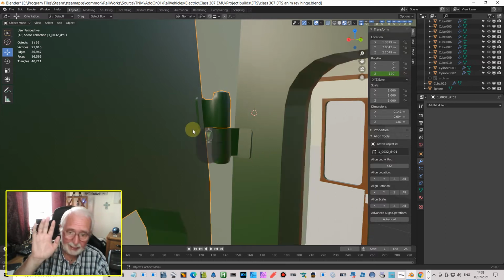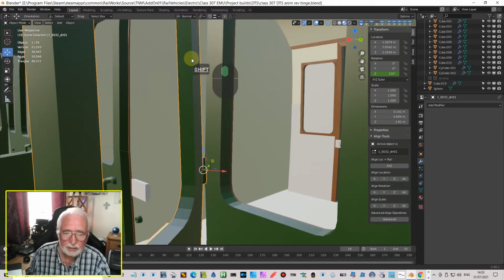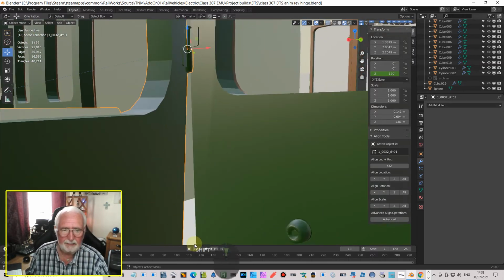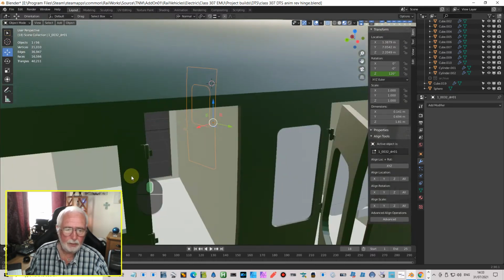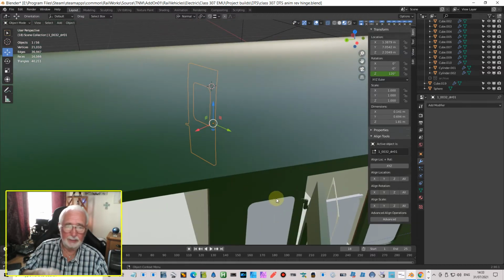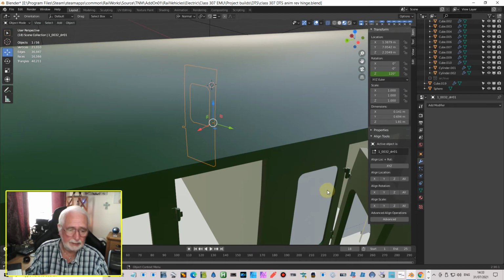It might appear to take a long time because I'm explaining it, but if you just go through and do that to this set of hinges, now it does mean you've got to do them to the other set, but you're probably better off putting a mirror on, and then once you've applied the mirror to separate the hinges on this side, and they follow, once you've done these hinges and mirrored them, they will be correct on this side.